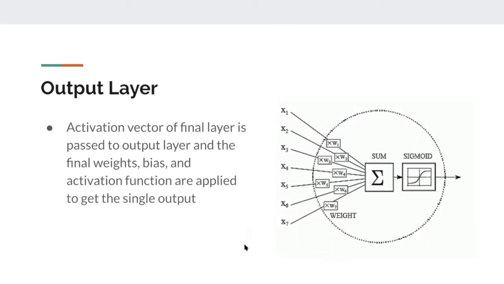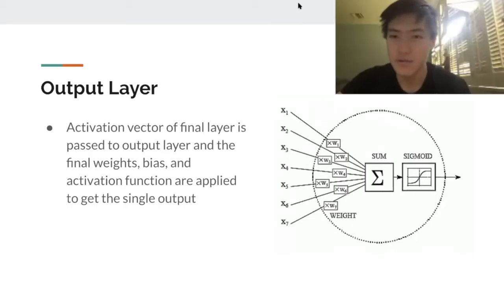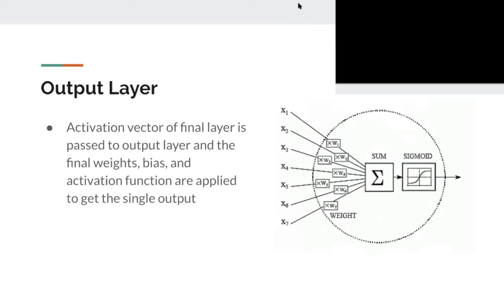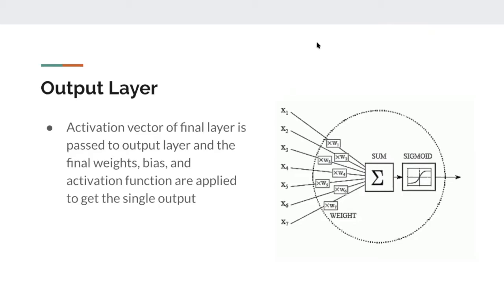Yeah, so with neural networks, you have the inputs, you have the weights, and then the activation function. What this shows right here is essentially a logistic regression, where you're applying a logistic regression on the last layer's activations. So that's basically what it is. You have one final node that determines the output, and that's what this shows.